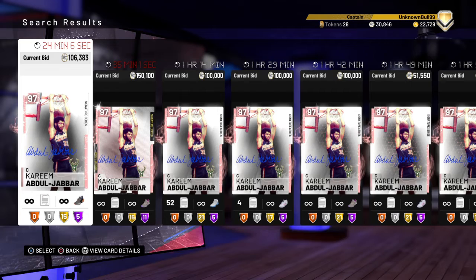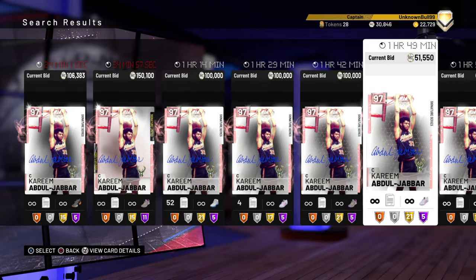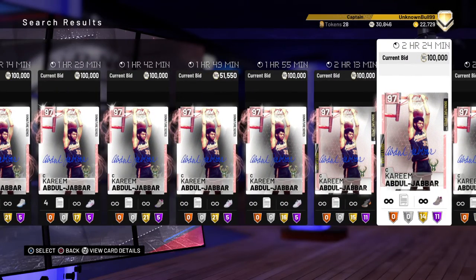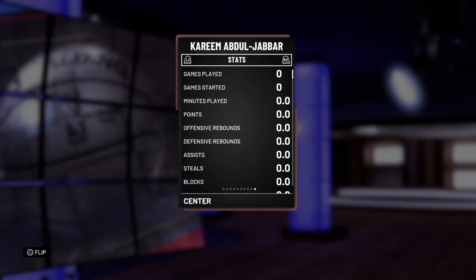Well, this is the Kareem Abdul-Jabbar right here. His price is probably going to go down since a lot of people are going to get the locker code. But he's still just great. I think it's this one right here. Yeah, it's the Signature Series 1.